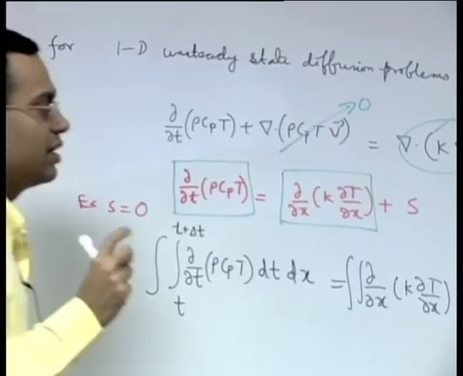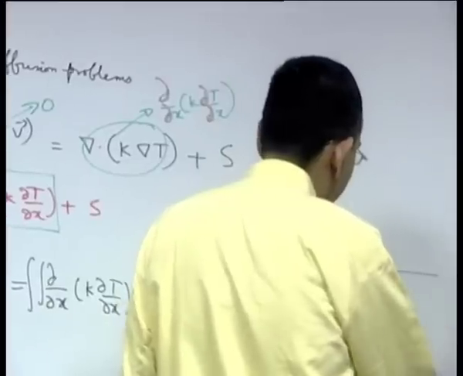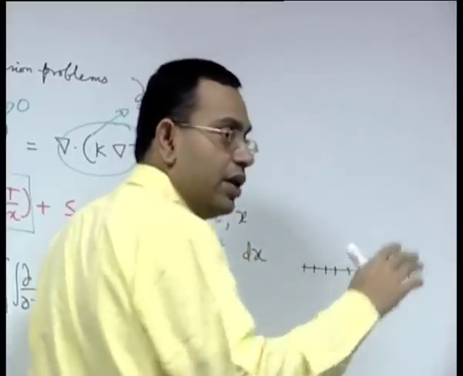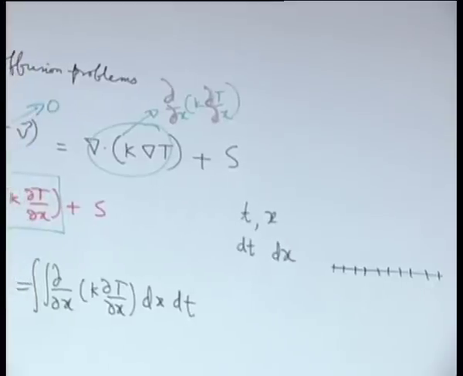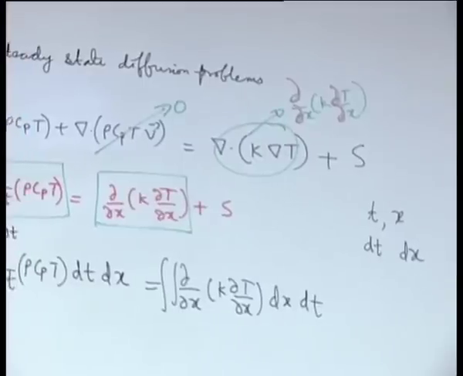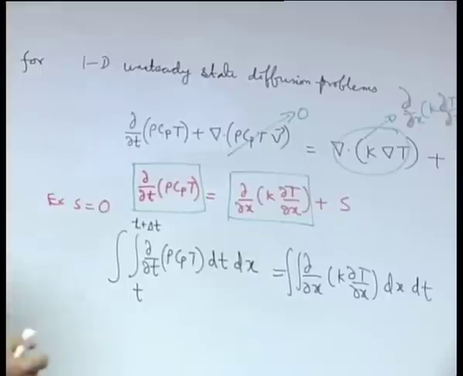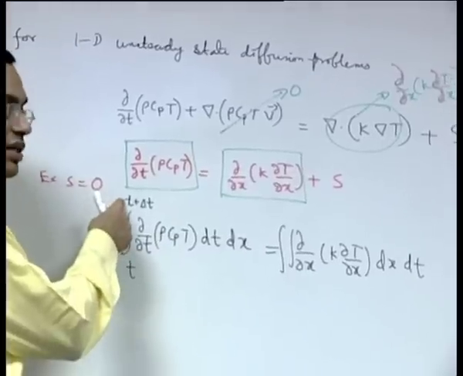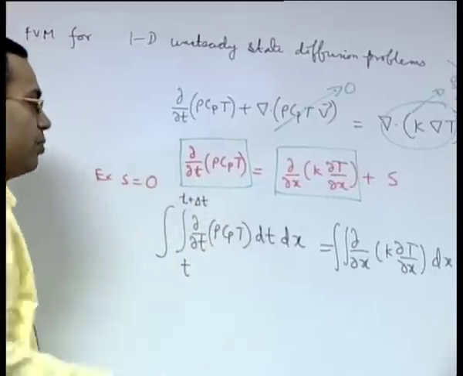So just like we have divided the x domain into a number of subdomains, similarly we are dividing the time domain into a number of subdomains, starting from time equal to 0 to then delta t, 2 delta t, 3 delta t, like that. So each small step is delta t, where delta t itself may be a variable. So one particular time step starts from time equal to t and ends at time equal to t plus delta t. So that is the elemental time domain.